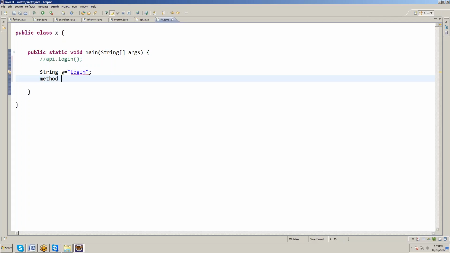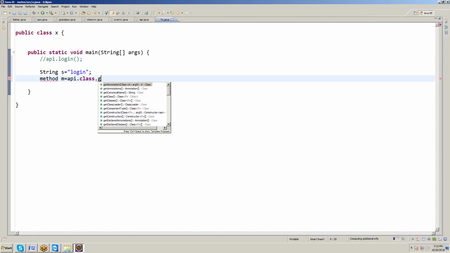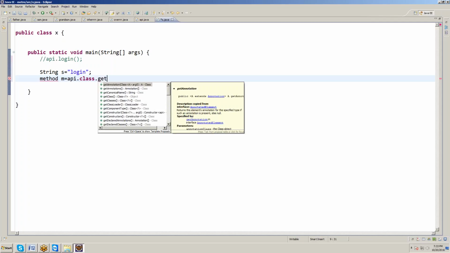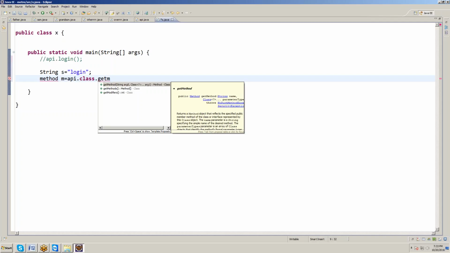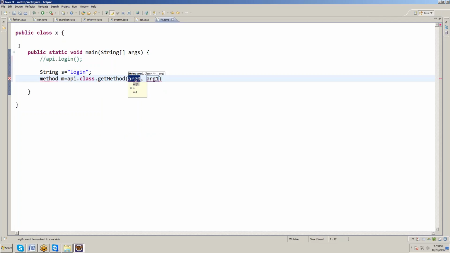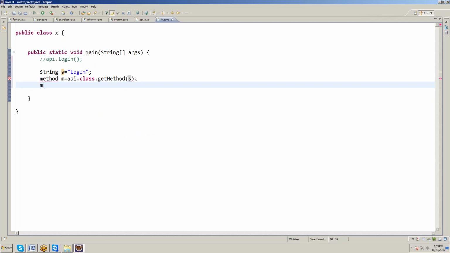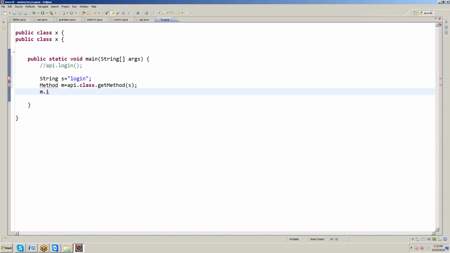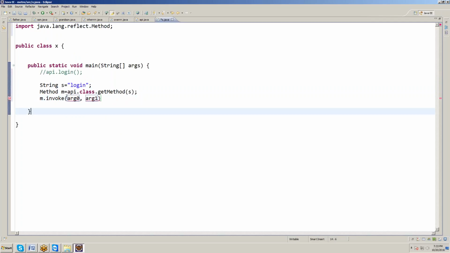Method m equal to API dot class dot getMethod s. m dot invoke m.